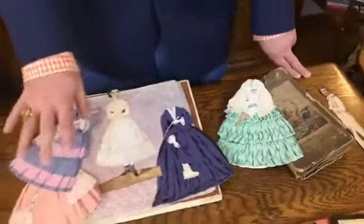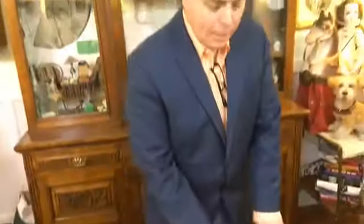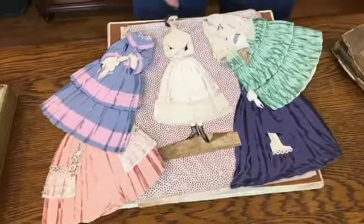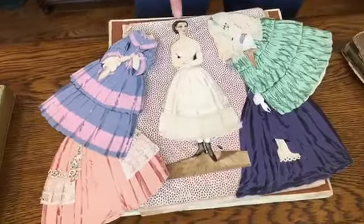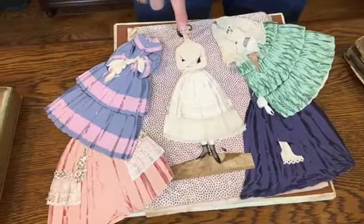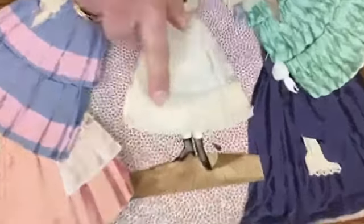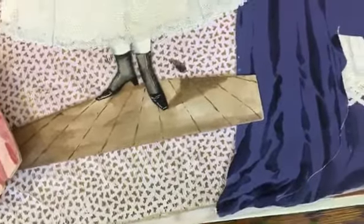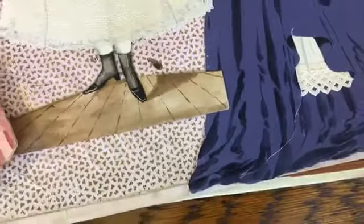It looks like real clothing. It's just so amazing, isn't it? And the painting detail in the face is just fantastic. And look at the lace in the slip, how they did that, and then the boots, the folds, painting everything. Look, there's a gray shadow behind her. They even painted a shadow on the floor.